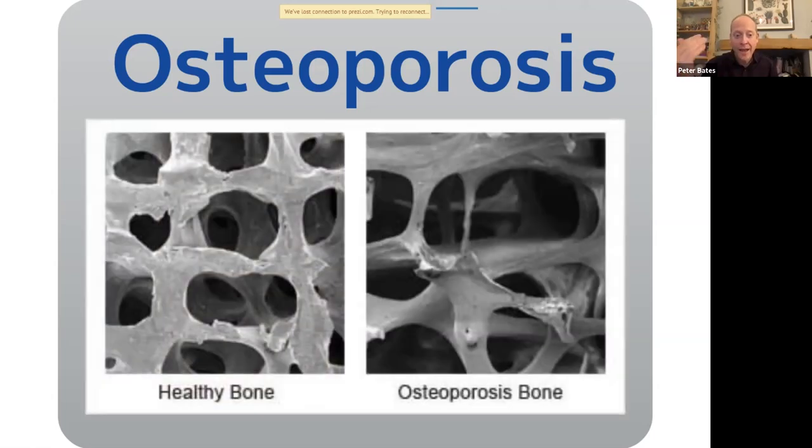And you see it right there, healthy bone, osteoporotic bone. The healthy bone is thicker, but it also has more trabeculae per unit area. It doesn't have those big holes that we saw earlier on. The trouble about holes, you can see this guy here, can't you? Can you see this dude here? He's, oh my gosh, he's hanging on. He's just hanging on. He's not gonna last much longer.